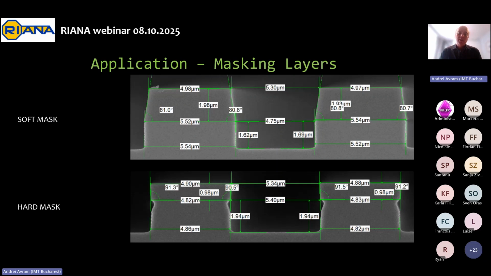Now, this is just because we've been talking about masking layers. This is something we've been doing in EuroNanoLab, comparing different types of plasma equipment and different types of masks. And this is one of the experiments we've done. So basically, the upper picture and the lower picture you see here are the same structure, the same recipe on the same equipment in the same conditions. The only difference is that here we have a photoresist mask, which is a soft mask, and down here we have a hard mask of silicon oxide. But as you can see, the results are very different.